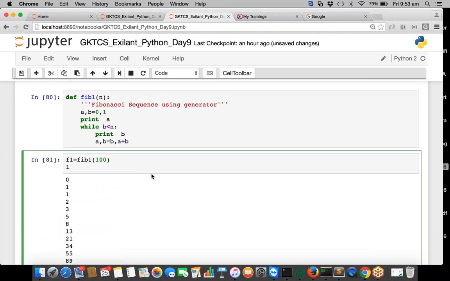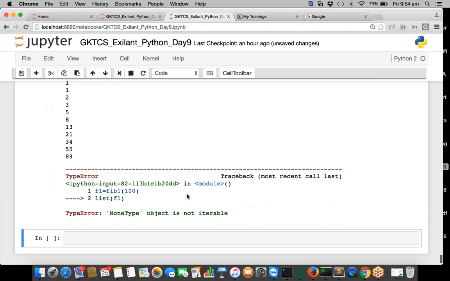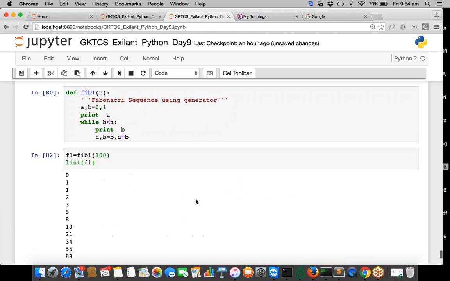Now go up and see the list of f1. You are getting the error. Let me show you what it is saying. Print list of f1 here.